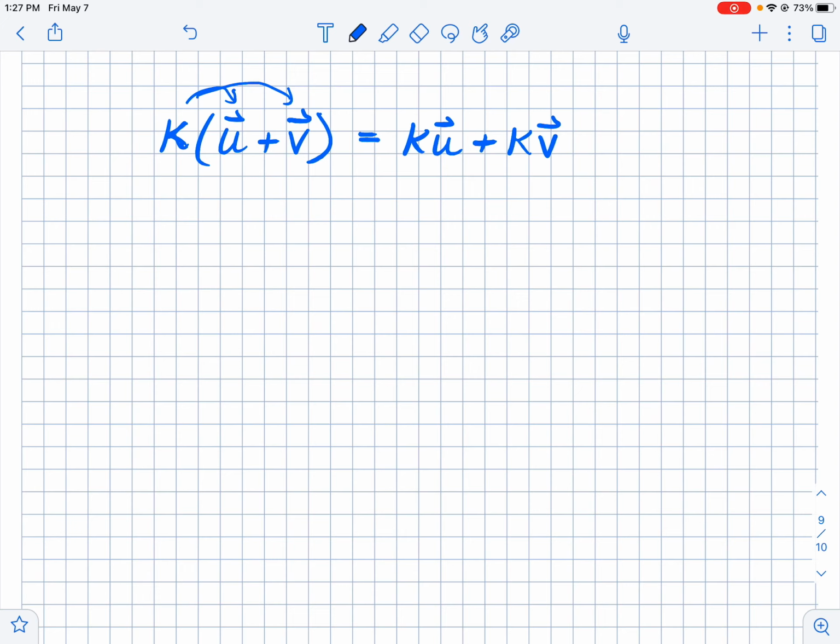There's also the associative property, and that shows that it doesn't really matter what order you do things in. If you had scalars a and b, and you're multiplying them by each other, and then multiplying by vector v, so you're multiplying all these 3 things together, you can multiply them in any order. You could multiply the scalar b times vector v, and then multiply it by a. It doesn't really matter what order you do things in. And I guess that's it.